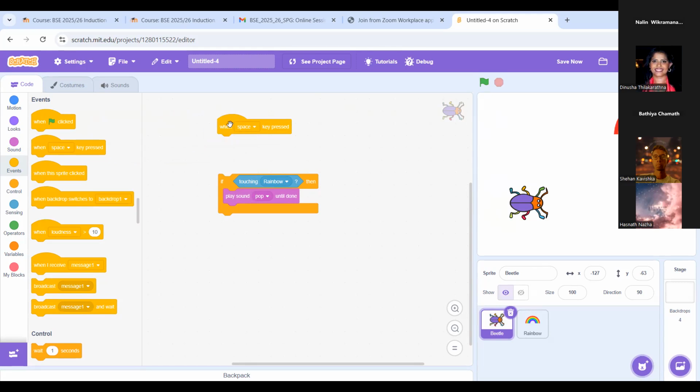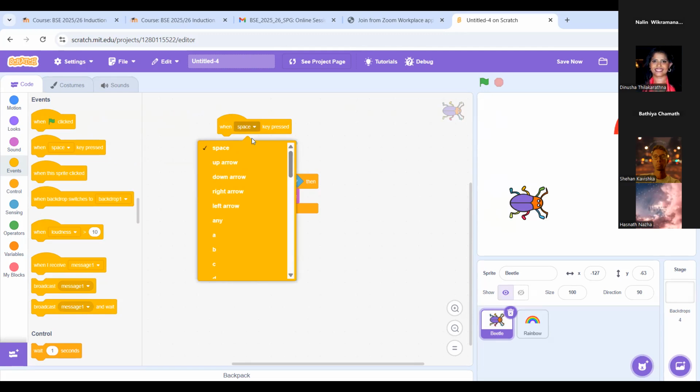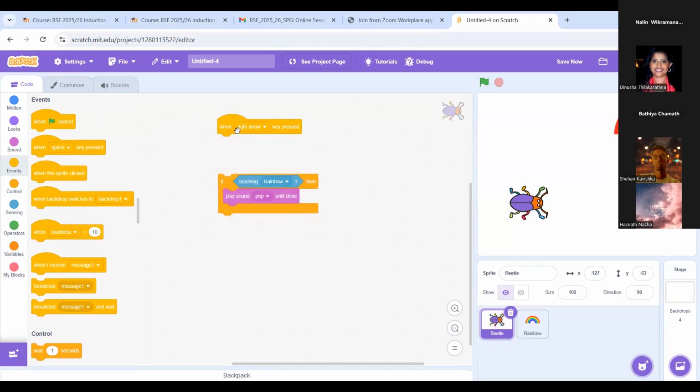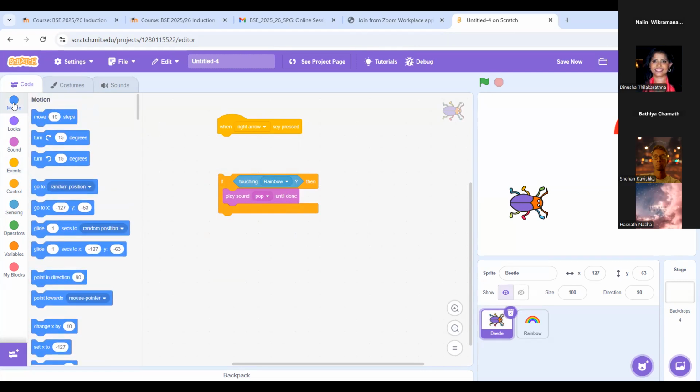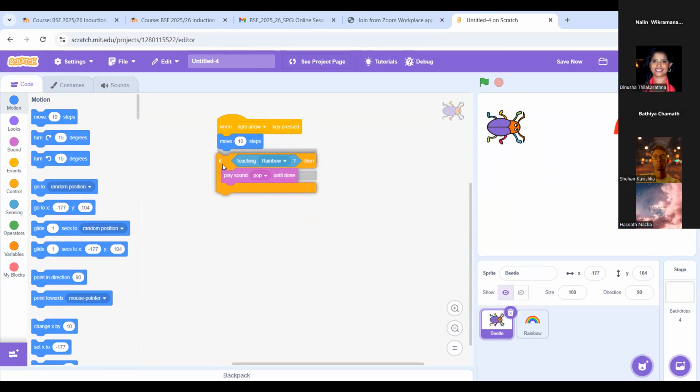So when my right arrow is pressed, I want to move the beetle. Move the beetle forward for now. I'll place it here, right? And if it touches the rainbow, it should make a sound.